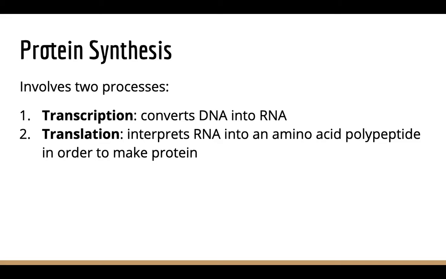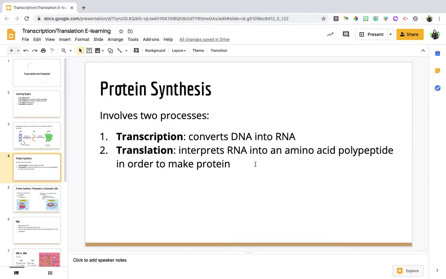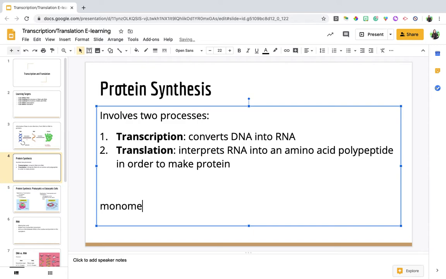Okay? If you remember in the past, we said that a monomer of protein, the smallest building block of protein, is an amino acid. And that a bunch of these monomers come together to make a protein. The protein is the polymer. So this is what we mean by the RNA basically containing information: it tells the body which amino acids, which monomers to pick up and use in order to make the protein that it needs.